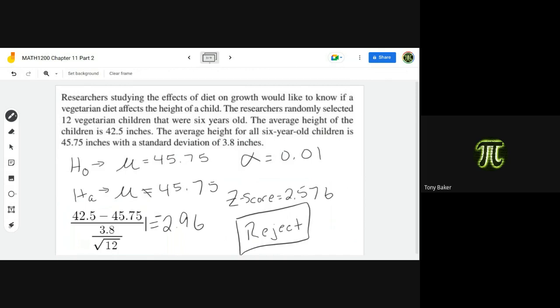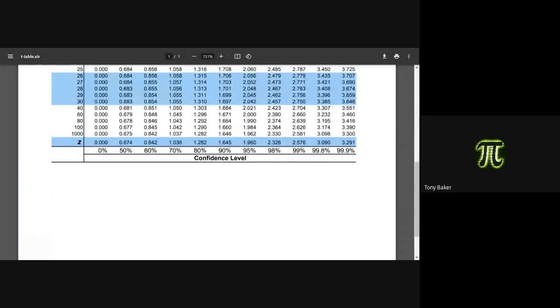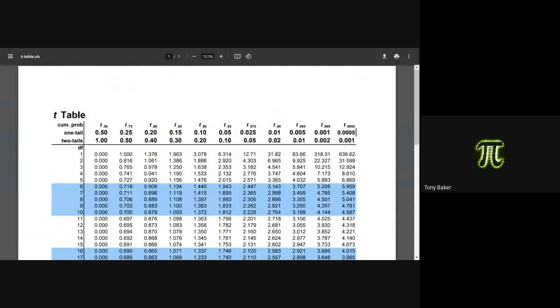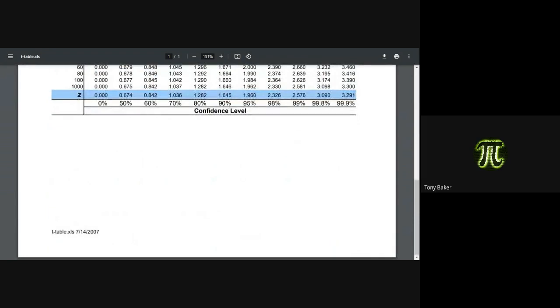So we'll do our formula. We got negative 2.96 should have been the number you got for the z-score for the problem. Now we want to look for our z-score for our significance level. So it's 0.01. Remember I said the z-scores are on the t-table, so we can look at that same thing. It's two tails, so 0.01. And we just go all the way to the bottom, and it's 2.576.